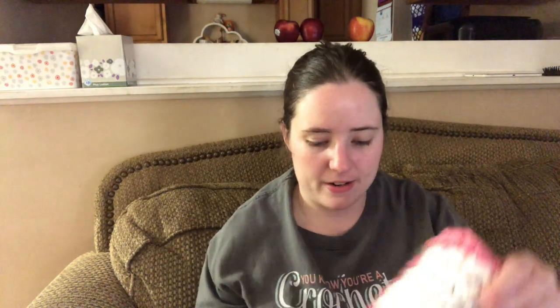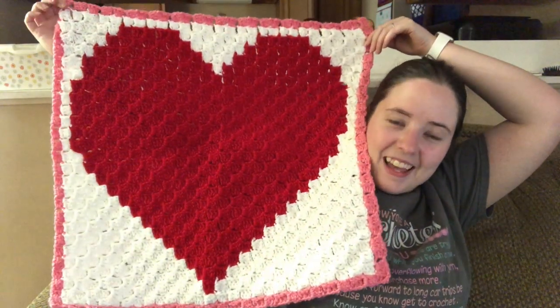This next one I am currently working on. It's a free pattern called the Valentine's Day Countdown by Loops and Love. I already have the background done — it's a big corner-to-corner heart — and I just have to make the pockets, the little heart decorations, and the piece you move to count down. I also need to get buttons or make some sort of number thing for it. It's kind of like an advent calendar for Valentine's Day. I'm going to put little candies in the pockets so Jesse can count down, since Valentine's Day is a big holiday in our family.